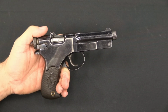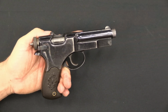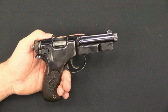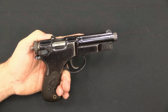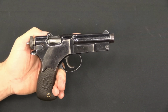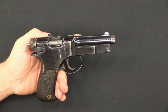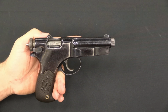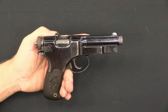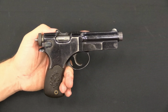So the Roth-Sauer was a collaboration between 3 different parties. One was Georg Roth, who was a financial backer. One was Karel Krnka, who was a Hungarian arms designer, who is the one who probably did all the engineering behind this. And the other is the company of Sauer Sohn, who actually did the manufacturing. Roth and Krnka had collaborated on a bunch of other designs. In fact, this is mechanically really pretty similar to the 1907 Roth-Steyr pistol, and also shares some features with the Frommer line of Hungarian pistols. And Frommer had also associated with Georg Roth. So a bunch of these guys clearly knew each other and were working at the same time on some of the same sorts of ideas.